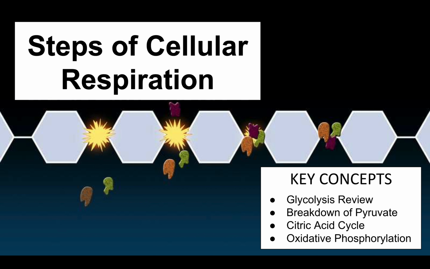So we did talk about glycolysis, right? So we're creating these 2 pyruvate molecules, and this is happening outside of the mitochondria in the cytosol, right? And so what I want you all to do is just take a second and do some review on your own. Look back at those notes. Think about glycolysis. What are the 3 major stages? What does each stage produce? And what is the net overall ATP and NADH yield of glycolysis?